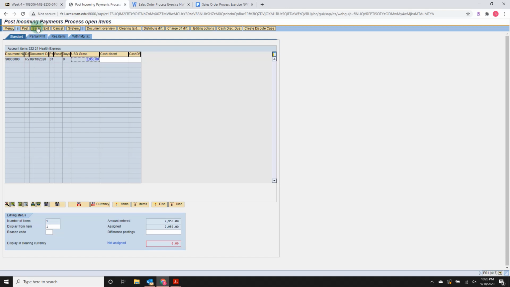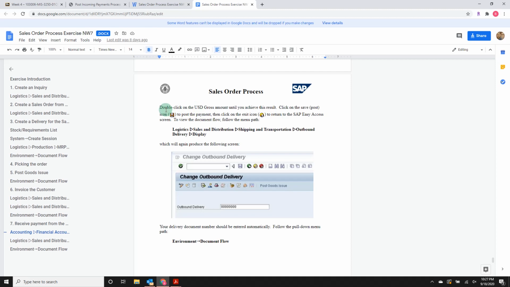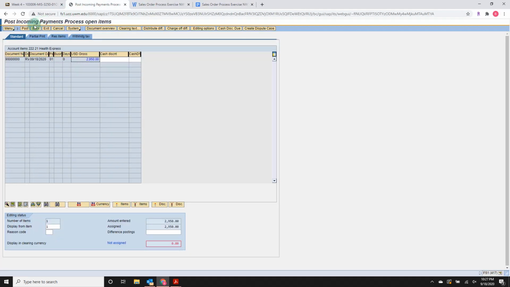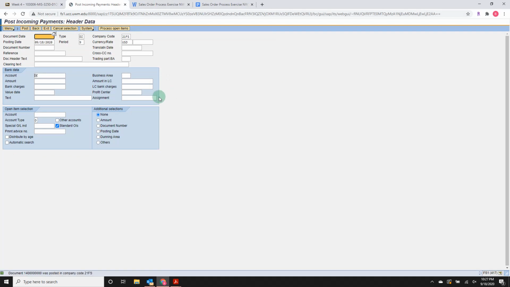Okay. So if I hit, looking for, I think I could just post. Double click USD, blah, blah, blah. Yeah, post. So I go here and I post. And now that's posted. Now, down here you'll see that document 14,000 whatever is posted.